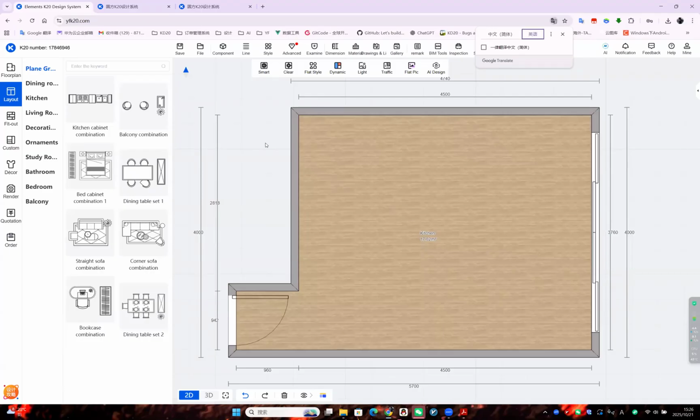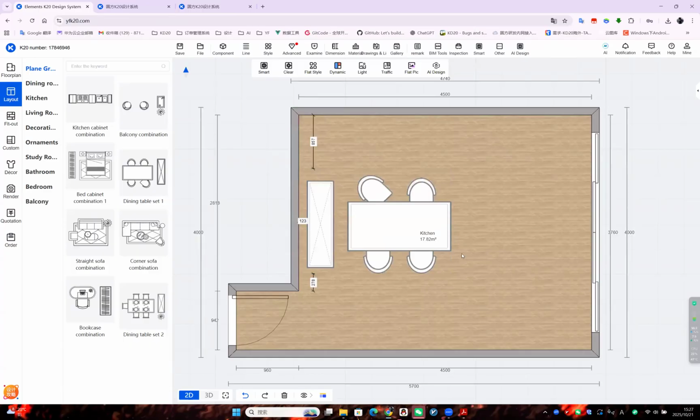Okay, the second one, the layout. This function is for when you check the design with the customer, like we need to add a sofa here, or add a dining table here.